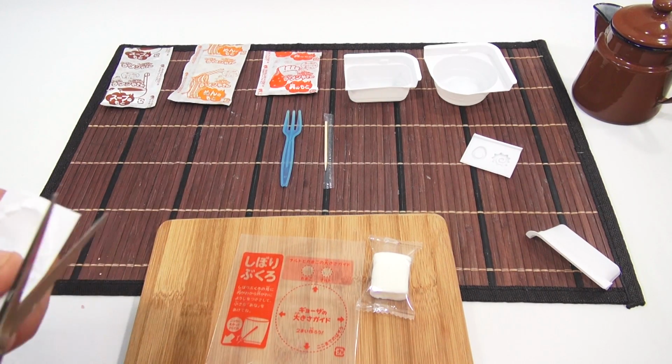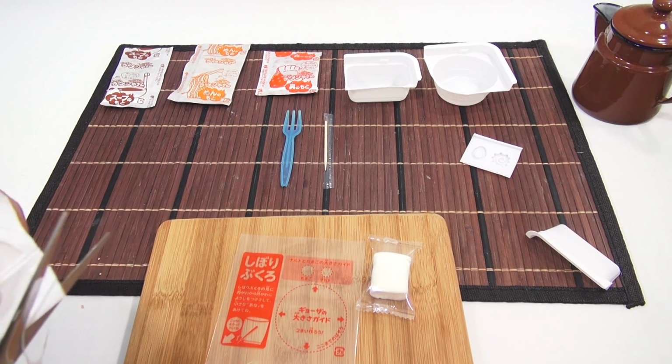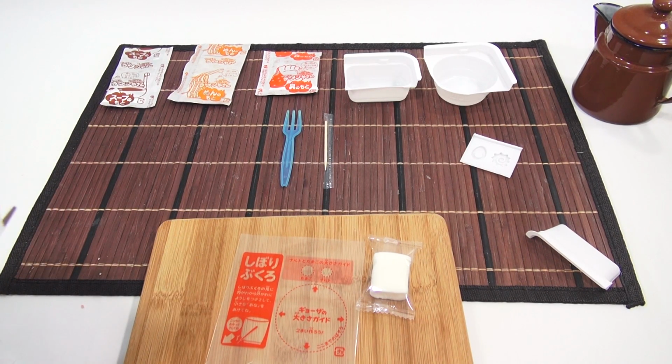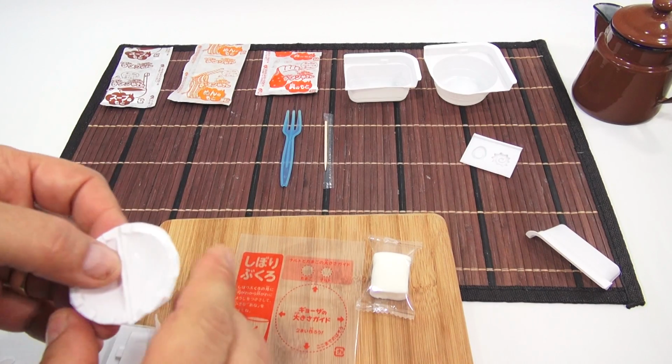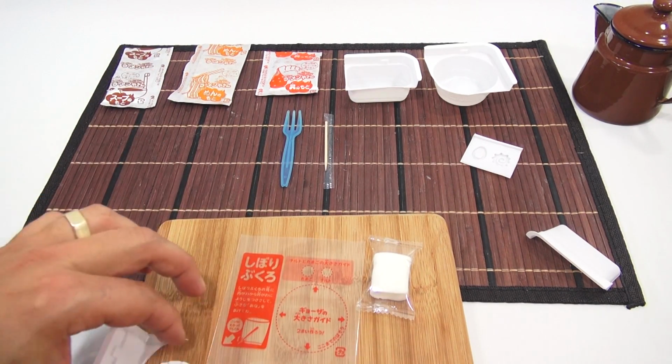They show this being cut all the way around in a circle, because I believe you're going to fold this. At least that's what the picture shows you. Okay, you're going to put your pot sticker in there. Then you're going to fold this and press this to make the shape and design.